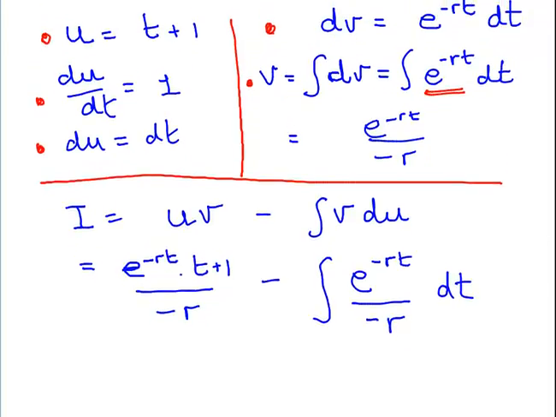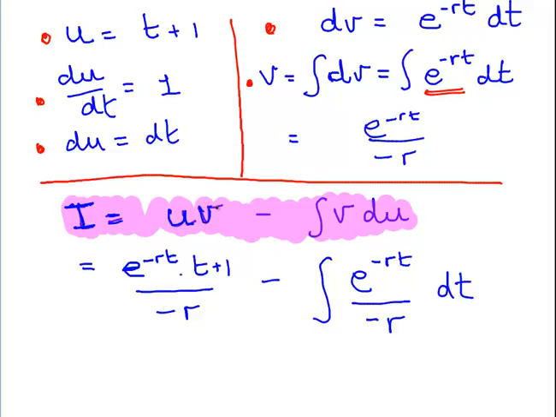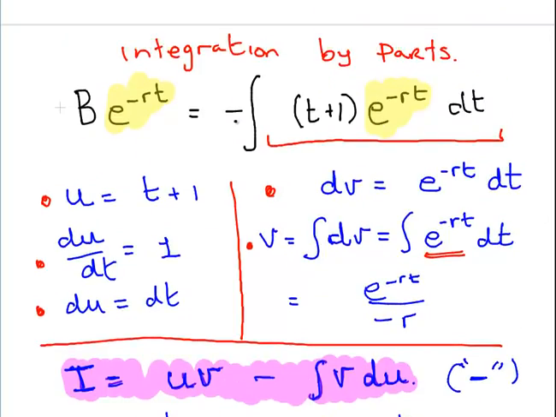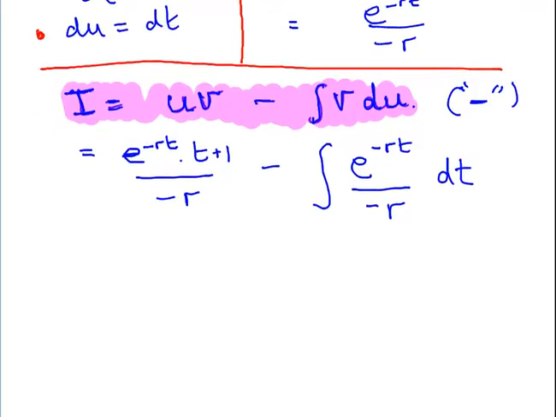So now what we're going to do is, this is our general formula here for integration by parts: I, the integral, equals u v minus the integral of v du. Now, just remember the minus sign has to go in later, because I've done whatever in the integral and I did not look at the minus sign yet. You could actually rearrange that formula and put in the minus sign, but essentially after I get to the end of this, I have to put in the minus sign and multiply everything by minus.